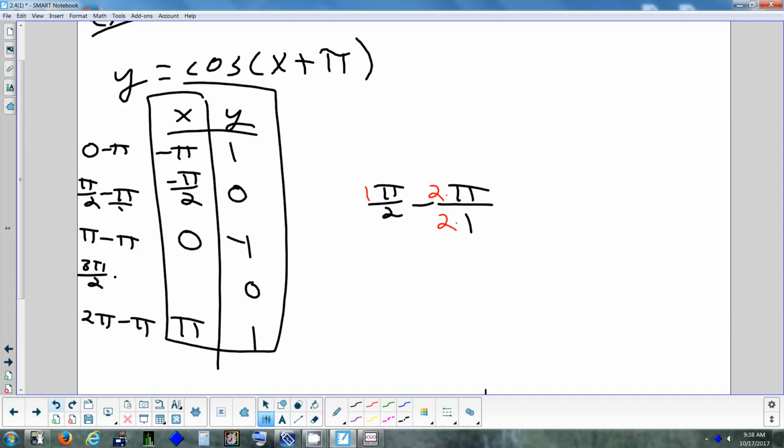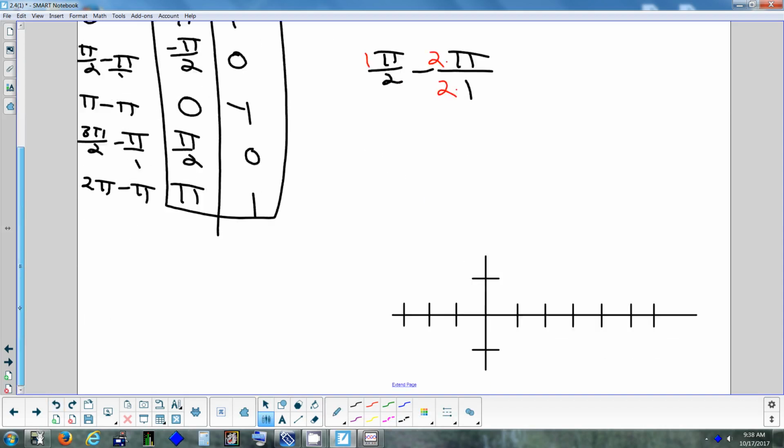Which is exactly halfway between negative pi and 0. Without doing the arithmetic, anyone think they can tell me what's halfway between 0 and pi? Because that's going to be the answer. If you want to do it out, you could do it that way. This is pi over 2. Okay. 5 points for the y's, 5 points for the x's. So that table would be worth 10 points on the test. And on a test, I probably wouldn't give you more than like 5 or 6 graphing problems, because they can take a little while. Then the graph itself, this part I usually make worth 2 points. Okay, so 10 points for the table, 2 points for the sketch.